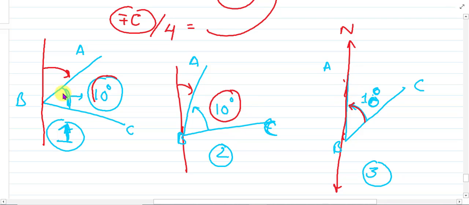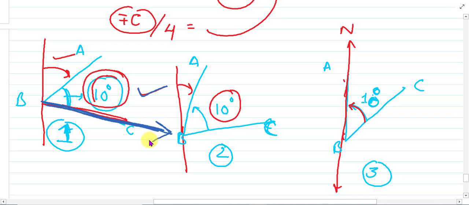और आप बेयरिंग को फिर इस तरीके से एडजस्ट करते हो कि आपने सबसे पहले इंटरनल एंगल फिक्स करा, फिर एक की बेयरिंग को फिक्स करा, फिर दूसरे की जब आप बेयरिंग लेते हो तो उसमें इस इंटरनल एंगल को यूज करते हो टू फाइंड द बेयरिंग ऑफ अनदर लाइन। ऐसा करते हैं कि नहीं करते हैं? अगर मुझे BC लाइन की बेयरिंग निकालनी है, तो उसमें मैं इस इंटरनल एंगल को ऐड करता हूँ, है ना?